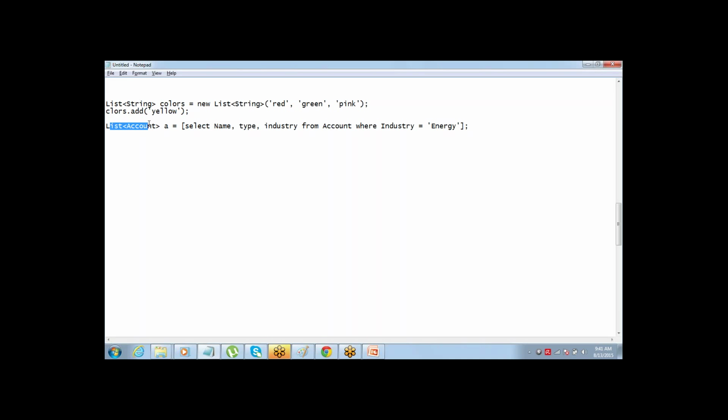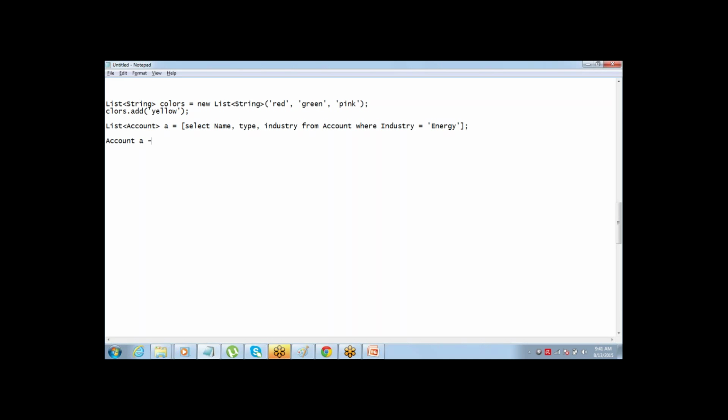Clear? Any questions or doubts here? Simple thing. Whenever you have to deal with multiple records, you deal with the list. If you have to deal with a single record, you deal with the normal sObject.